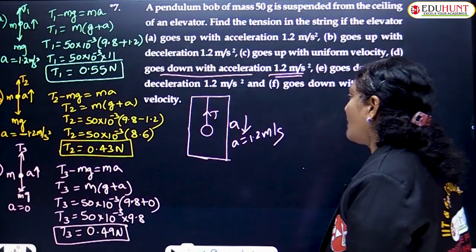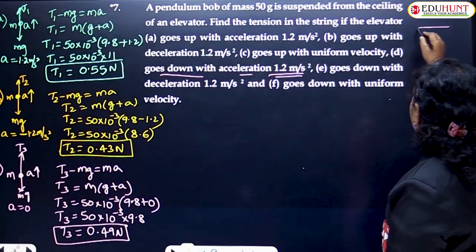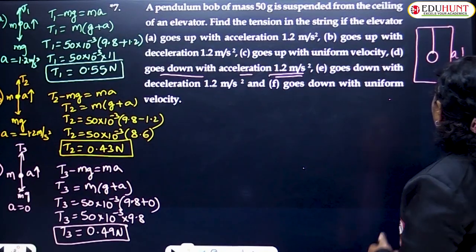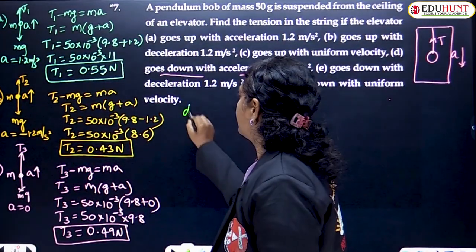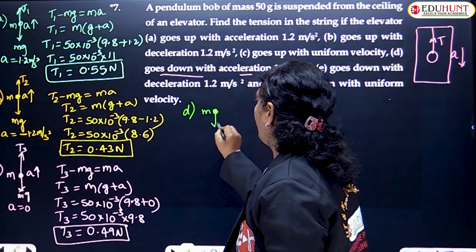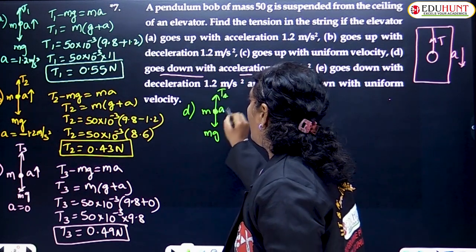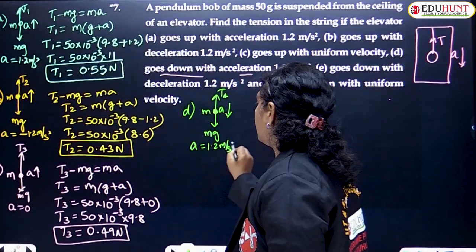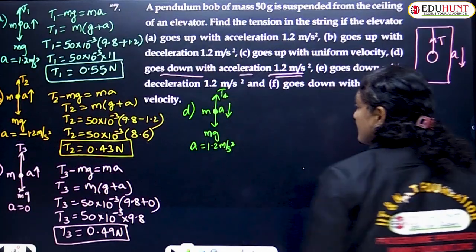So substituting these values and imagining the condition, I'll be plotting the lift here, children. So this is your pendulum, the downward motion, tension T. That's it. So let us try to solve the same. Case D. In this case it was given that mass m, weight mg downwards, tension in the fourth case let me name it as T4, but it is accelerating downwards with a value of 1.2 meter per second square. So writing the equation of motion as it is moving downwards, the downward force is greater than the upward force.